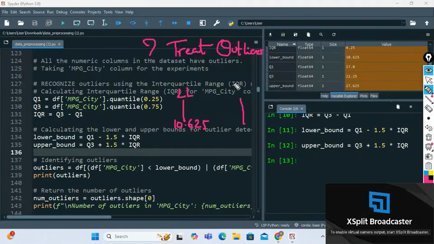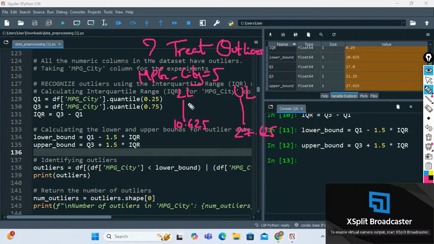What is your upper limit? Upper limit says 27.625. But assume there is a car which gives you a mileage within the city as 5. MPG of a car within the city is 5. Assume.